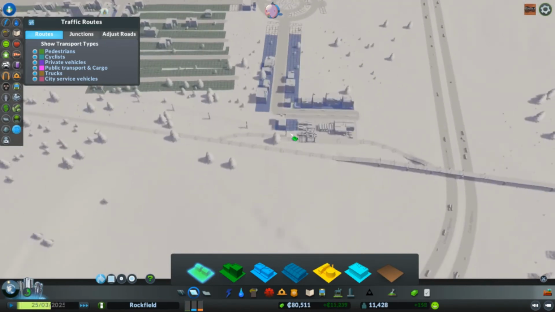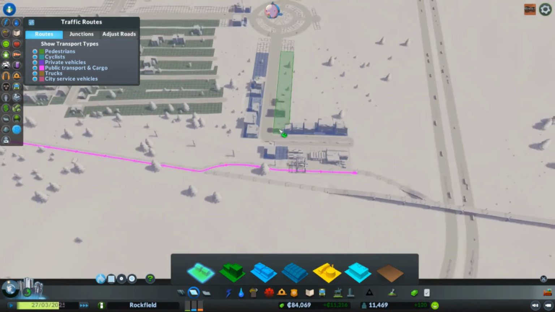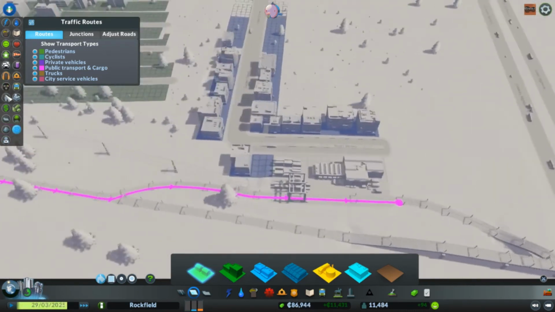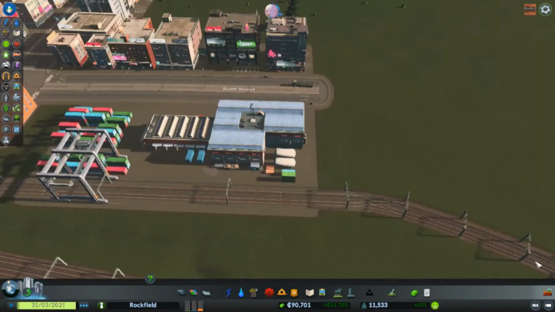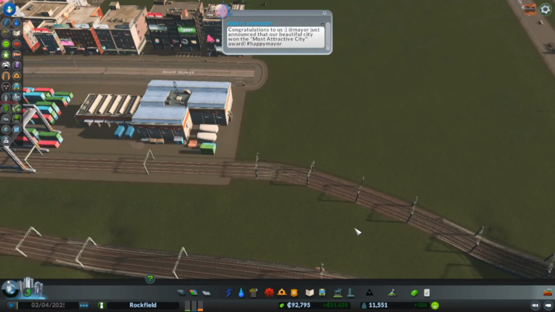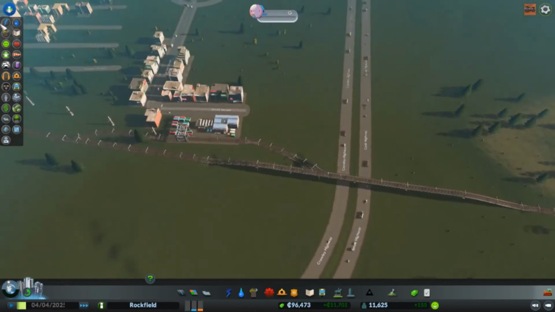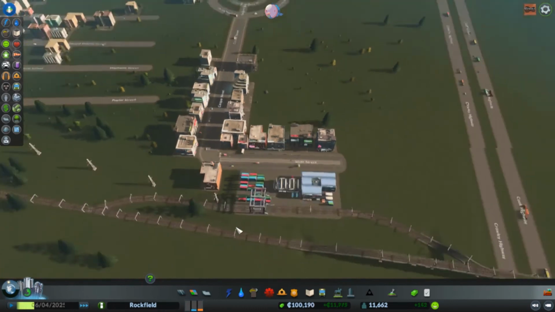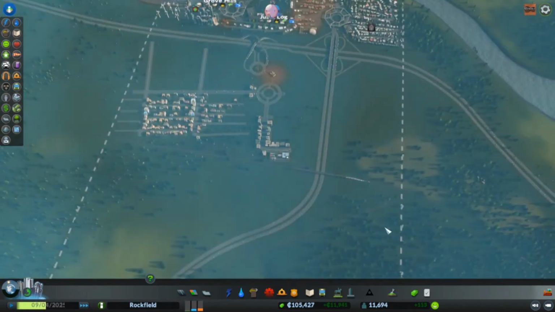So currently no trucks are coming here. There we go. Cargo is going there, but it's not going back out. So either it hasn't detected this right, or I messed up that train. We'll see how it goes. Okay, we have our first truck go in. It's good. Train comes in, loads up, and it does go out. Okay. So we have a working cargo thing.